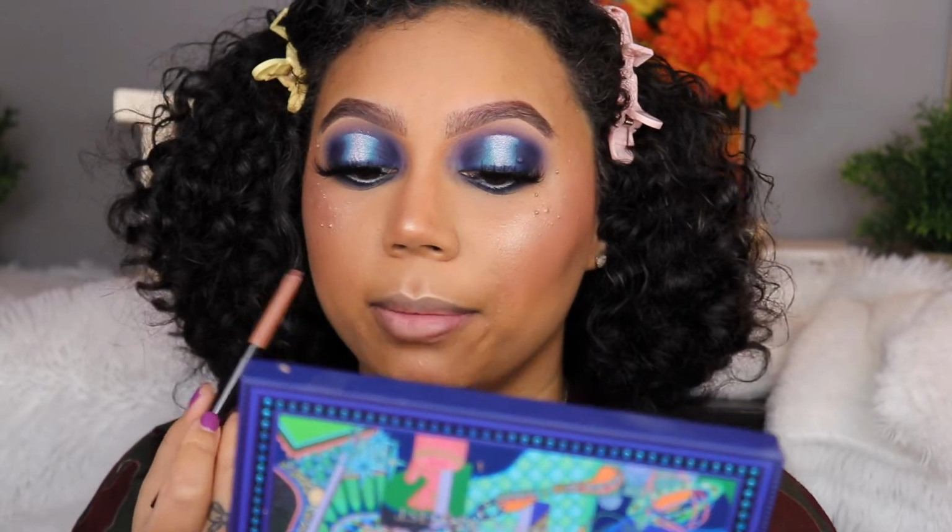I'm going to try out the Dominique Cosmetics lip pencil in Creamy Fill and Define Lip Liner in the shade Brown Sugar. I recently hauled this in my Sephora haul. I'll link it up here in case you guys missed it. But it's a nude, okay? I can definitely already tell you that this is not my favorite lip pencil ever. I'm still going to use it. Obviously, I already started. But the color of it is just not my favorite. I feel like actually with this look, it might go really well. But I usually like my lip pencils to be a little more on the cool tone side.